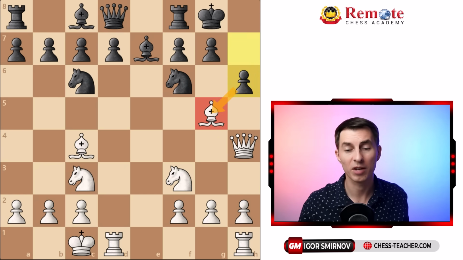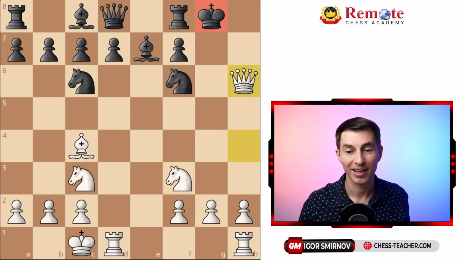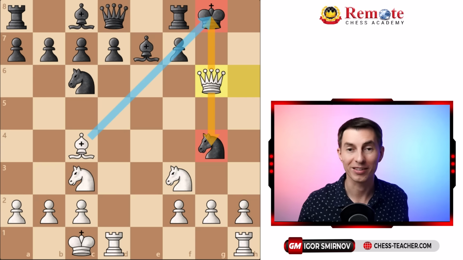If they try to get rid of your annoying bishop from g5, then you're going to simply sacrifice on h6 and totally open up their king, and now they are defenseless. Knight g4 fails really nicely. It looks like a nice move pushing your queen back, but you're going to play queen g6 and utilize the power of that light square bishop on c4, which pins the pawn, and you win the game.